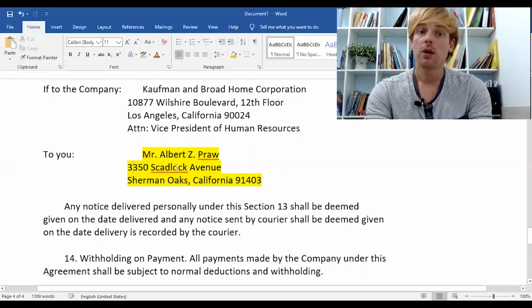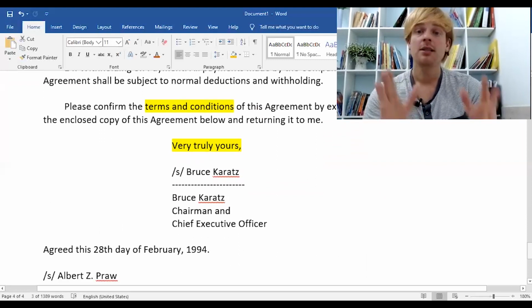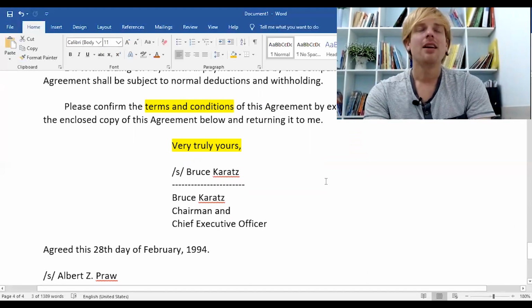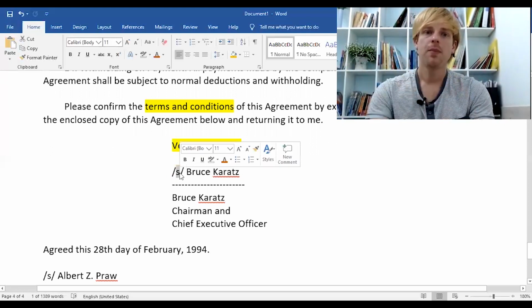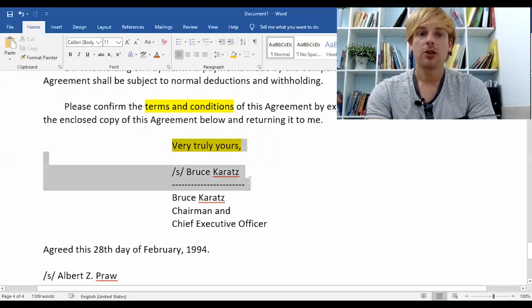So number goes before the state. And then here it's small and bigger. City, state, city, province, city, country. And then we end. So when they say terms and conditions, basically that means everything in the contract. And if you remember the email and letter class, we talked about closings. This is a closing. Very truly yours, comma. Signature. That's what this S means. Sign, signature. This is the digital version. So the closing and signature.